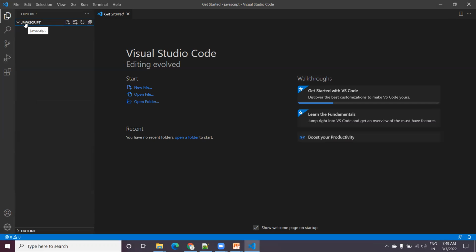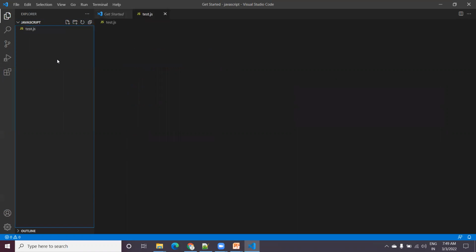Suppose you want to run a small JavaScript application, say to print hello world. In the previous session we discussed how to print in Node.js. Now, with the help of the code editor, I will run this JavaScript file. Have a look here. We have an option called new file. Name it test.js. The extension for JavaScript is .js.